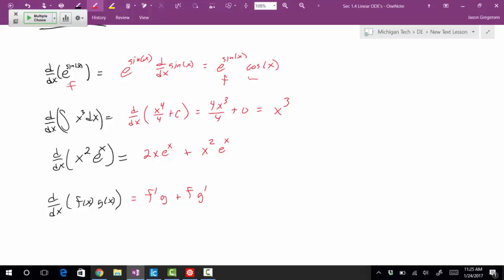What's the next one? The derivative of the integral. We just get the integrand back, right? So they're kind of not an inverse operation, but kind of feel like that, right? One's undoing the other basically here. So the derivative of the integral of a function is just the function. Okay, it's that general point that's the big idea here.